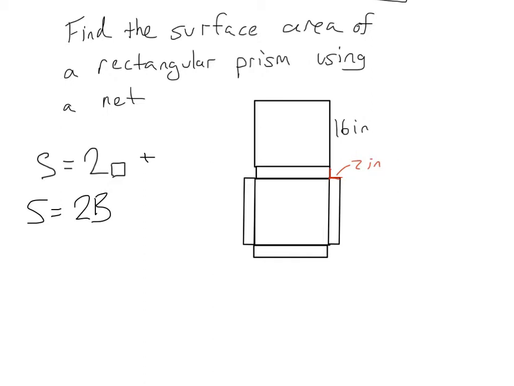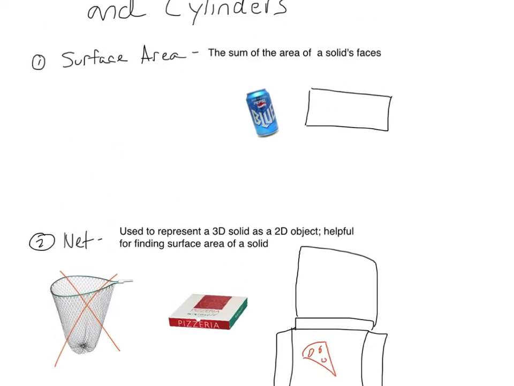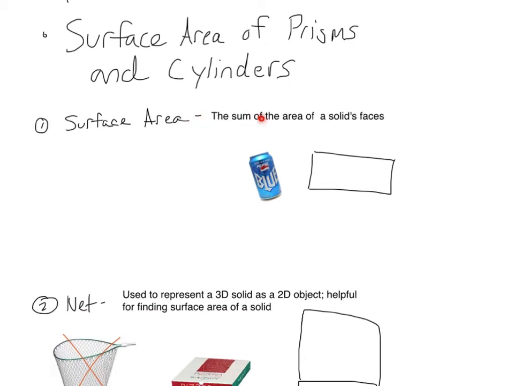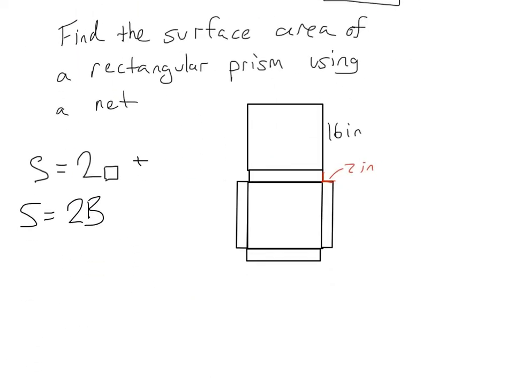Now, we're going to add to that the area of what? Well, the other little rectangles. What did we call those, though? Well, let's think. Surface area is the sum of the area of the solid's faces. So these are all faces, but we identified the big ones as bases. So what would we be left with? The surface area of the other faces. How many of those do we have? In this case, we have 1, 2, 3, 4. So I'm going to say plus 4 of the skinny rectangles, or you could say other faces.